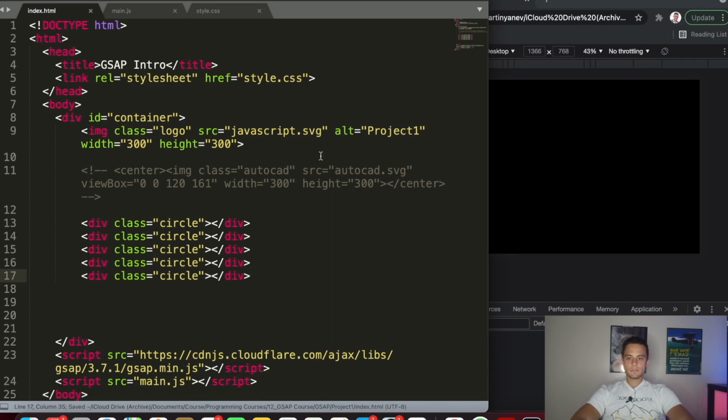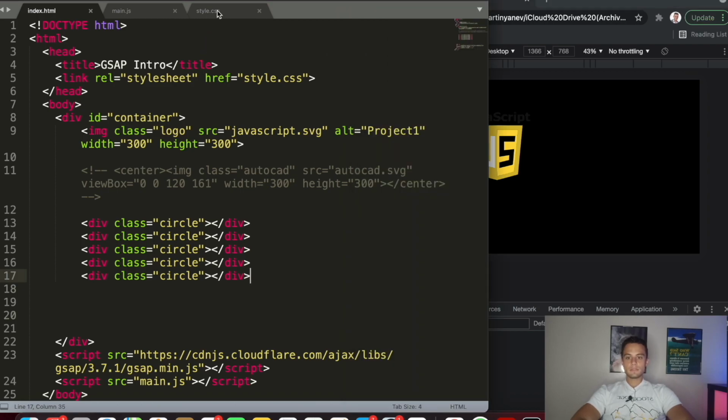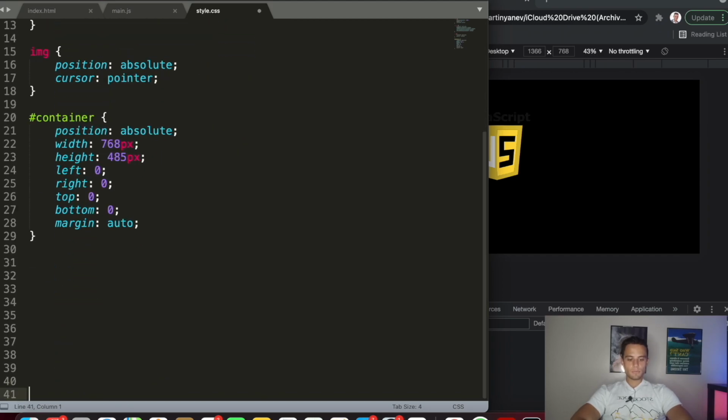We have 5 circles now, but see, if we run the file, you'll see that you cannot actually see any circles. This is because we didn't define them in our CSS file. So let me create some space here, and we're going to define what circles actually mean.